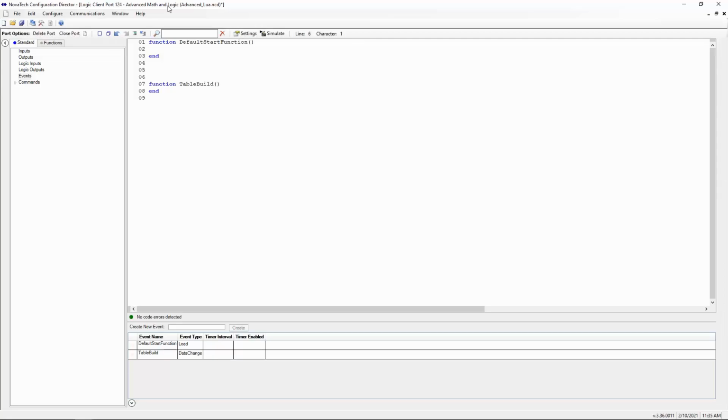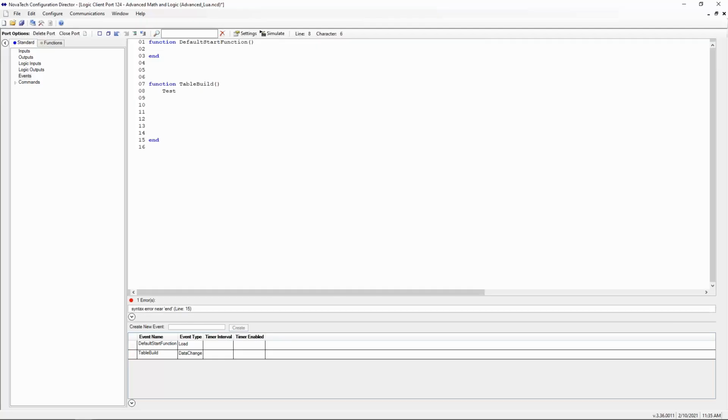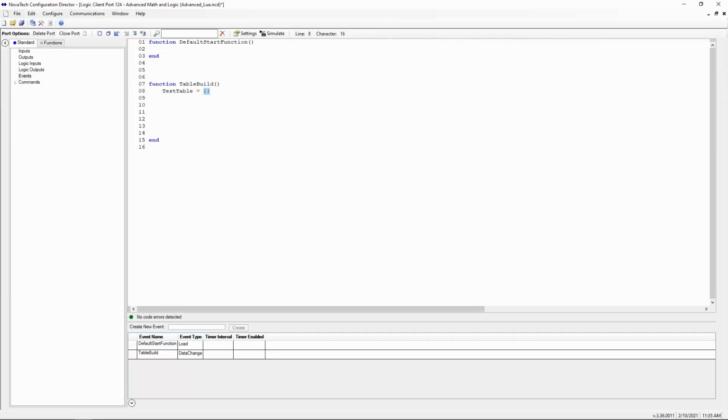So now I'm going to go ahead and give myself some room here, and I'm going to create a table in here. So the basic table would be something like this. That creates the variable test table as a table, and then we could move on.